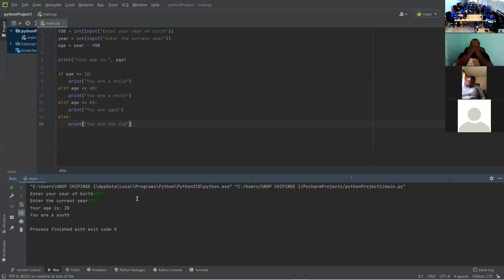Okay. So what's happening here? We are doing what is called programming, handiti. Programming is basically writing instructions that are executed by the computer. That's the point. That's why it's called programming.